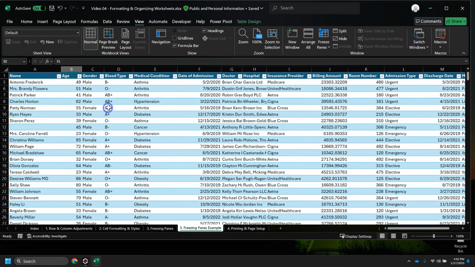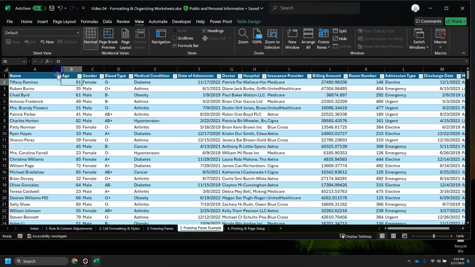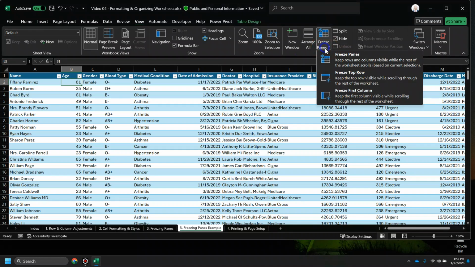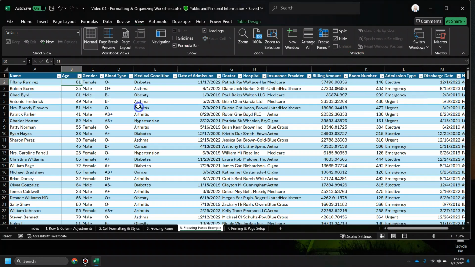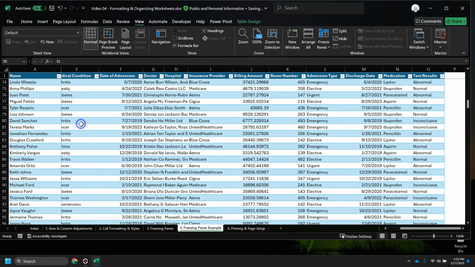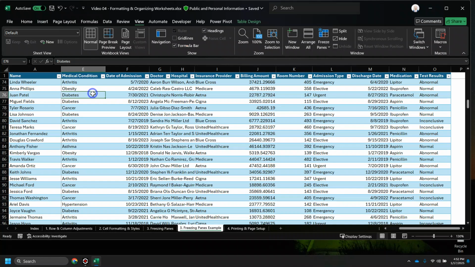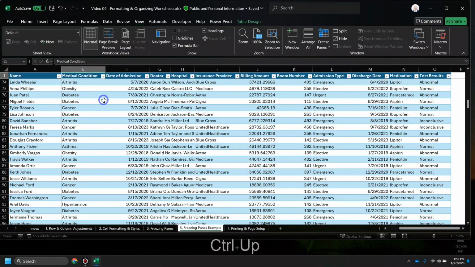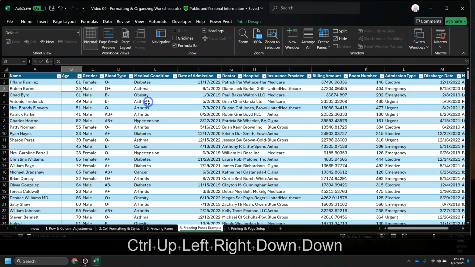So the option you have for doing both is actually to place your active cell right at the intersection where you want it frozen. Go to View, Freeze Pane. I'm going to unfreeze everything first. So now with just that active cell chosen right at the intersection of where I want to freeze it, I say Freeze Pane, and everything above that and to the left of that is frozen. So now you see that the top row is frozen, and as I go to the right, I keep that name. That's a really common need as you're navigating tables, to keep the information visible even in a large table.